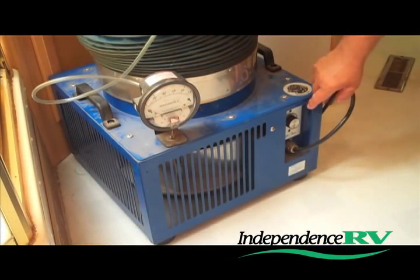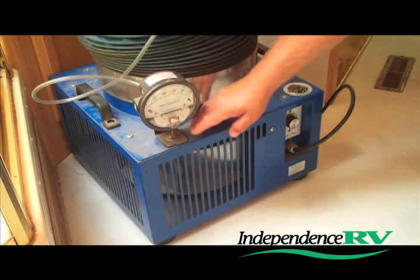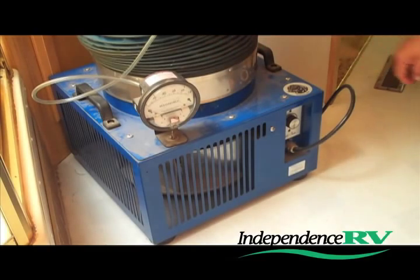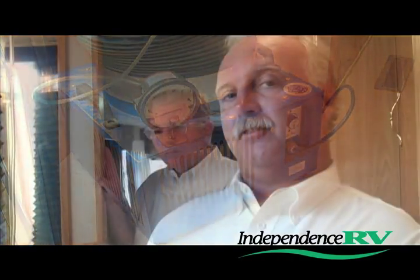What the machine does is pull air in through an open vent in the roof, pressurizing the inside of the coach. At that point, we can go up on the roof of the coach, spray a soapy water solution around on any suspect areas. If there is a leak in that area, it'll show up as a bubble. At that point, we can take care of the problem, whether it's resealing or repair of the leak area, and move on. Well, now that we're on the roof, Jeff, where do we start?